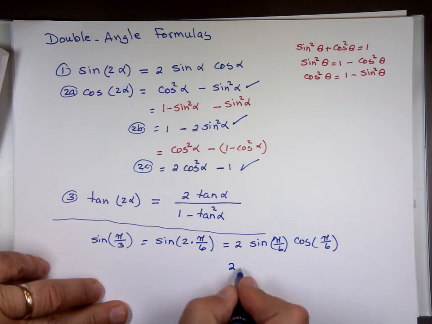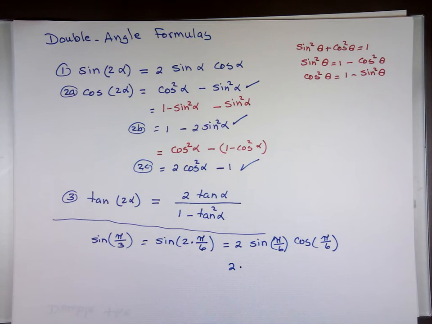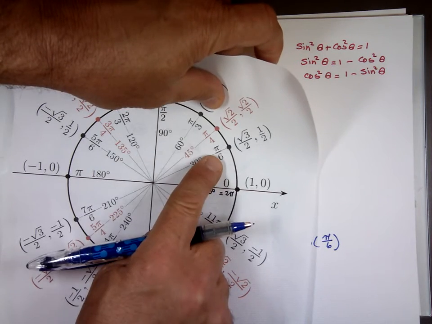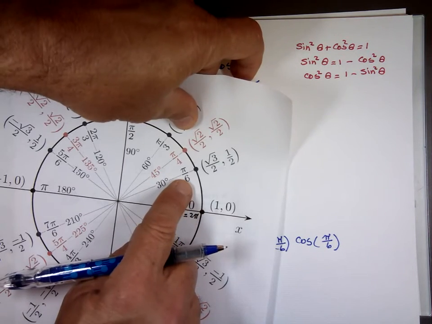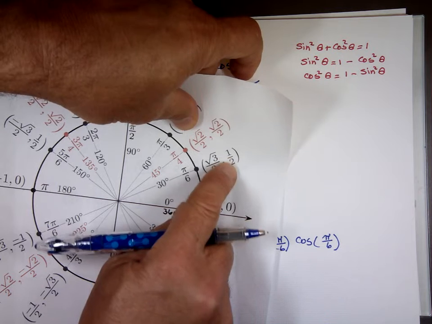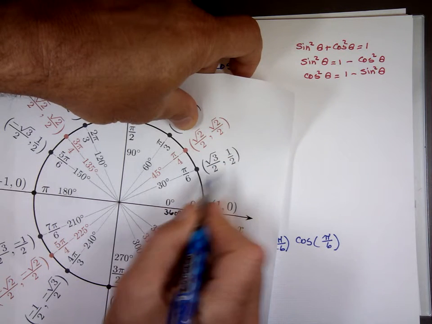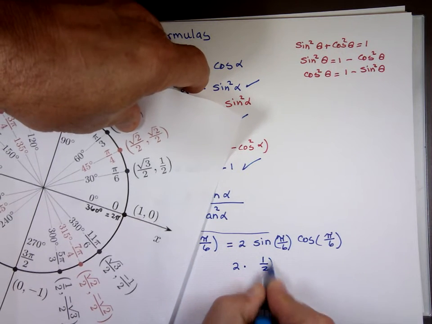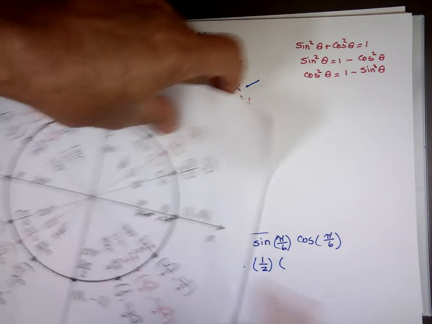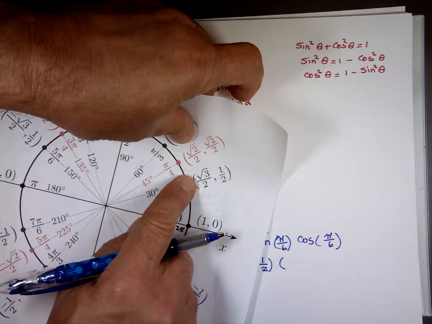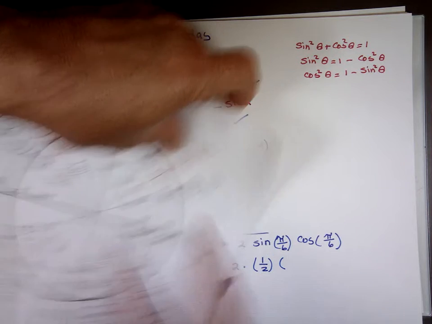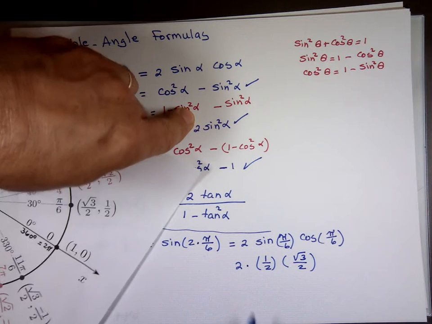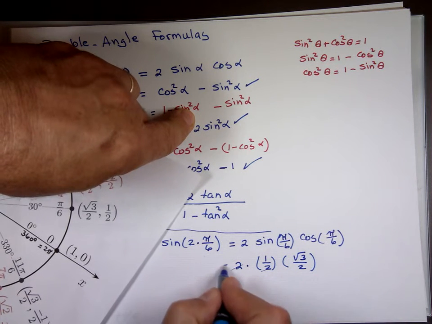Two times, let me look at sine pi over 6. Again, remember, this is chewed out. I don't have it. What's the sine of pi over 6? 1/2. The second one is the sine. The first one is the cosine. The sine is 1/2. And what's the cosine? Isn't it the square root of 3 over 2? Can you simplify that? What's the answer?